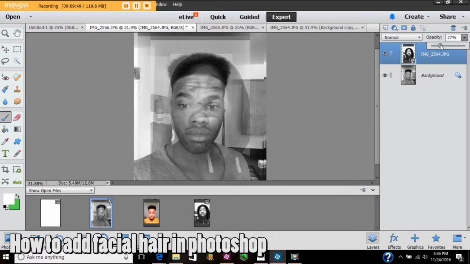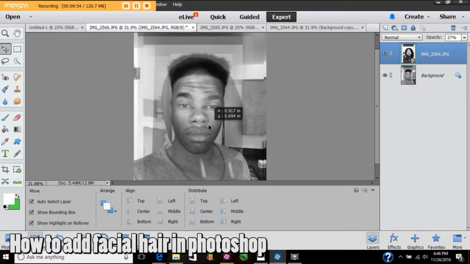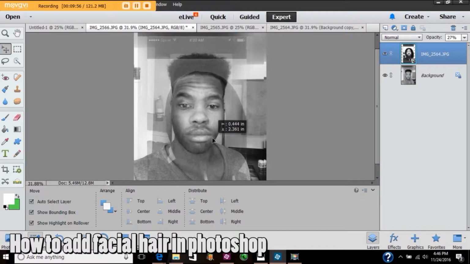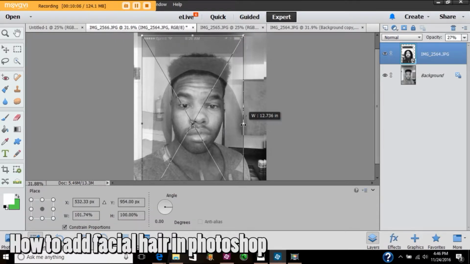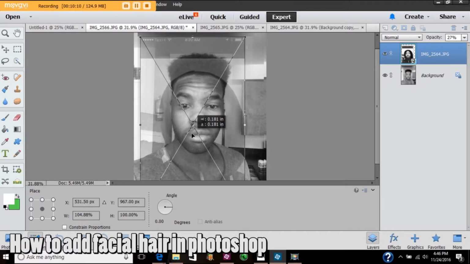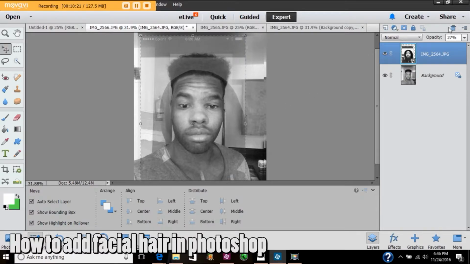Okay, lowering that opacity is very good. You can definitely see what you're doing, and you can just level the picture up. Once again, we'll turn the opacity back up to 100%. We already have our subject laid out. Then we'll recreate a layer mask for this. Very, very good.